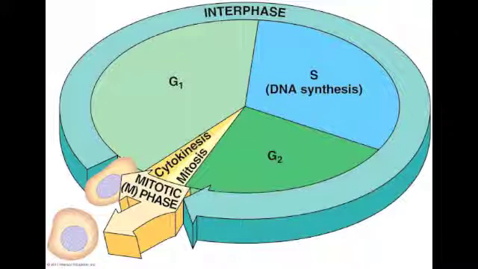The S phase, or the synthesis phase, is when the chromosomes are duplicated. Each duplicated chromosome has two sister chromatids, which are copies of the original chromosome. The duplication of chromosomes enables the daughter cells to have the same amount of genetic information as the parent. In the last phase of interphase, the G2 phase, the cell prepares to enter the M phase or mitotic phase. It is during mitosis where cell division occurs.